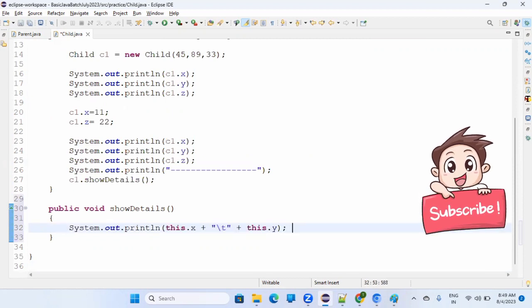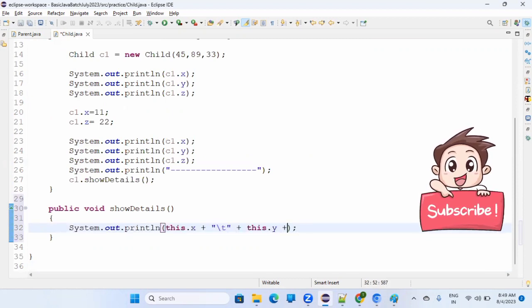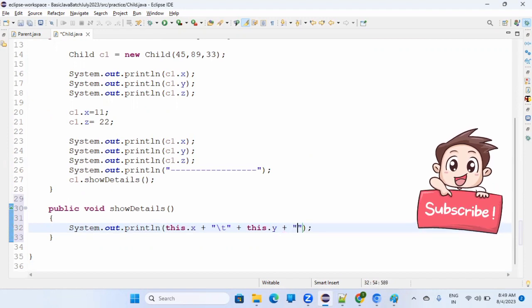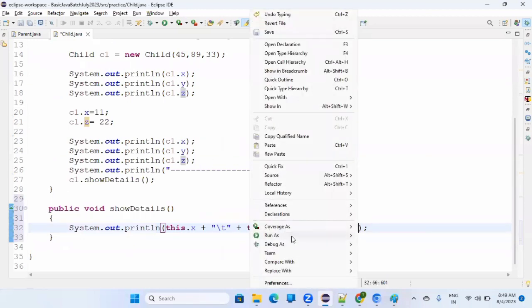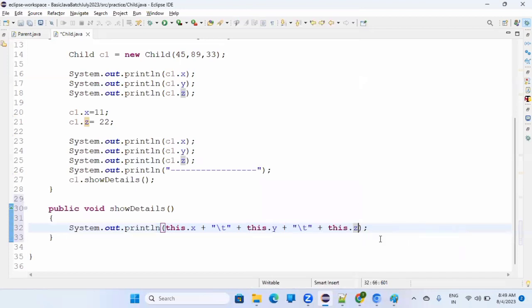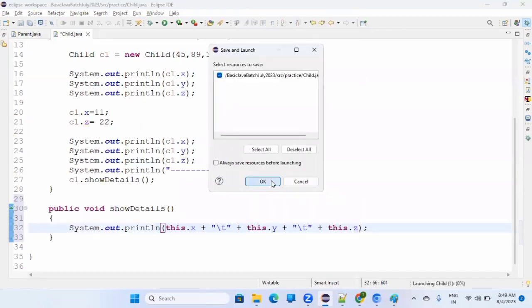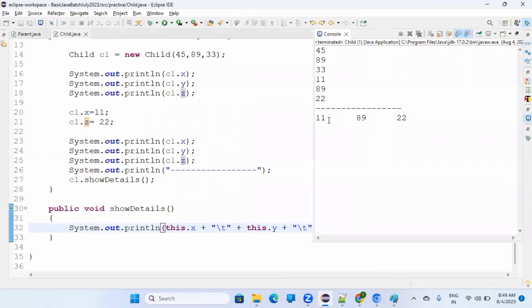Putting it here and adding one more extra thing, which is plus this dot Z. Now, this time when I run this, it will print me the latest values of X, Y, and Z in child: 11, 89, 22. Earlier, it was just printing X and Y, not the Z value.